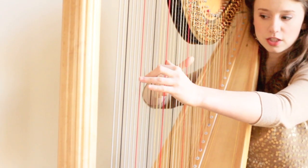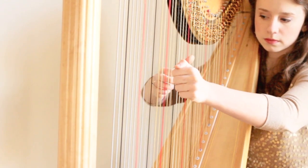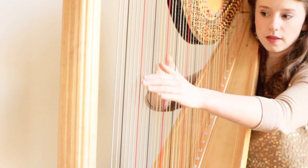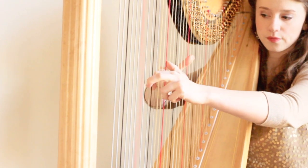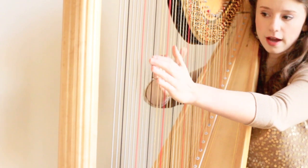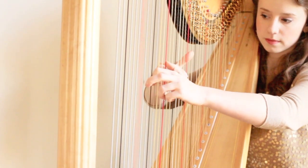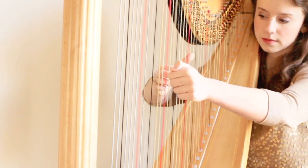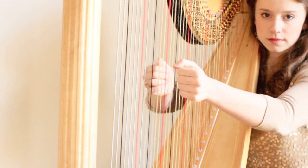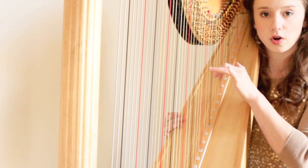Okay, I'm going to add the next finger again. And then go all the way up to 2. Now, go all the way to 1, so both hands completely. So I like the way that sounded. Now I'm going to go and work on the crossover.